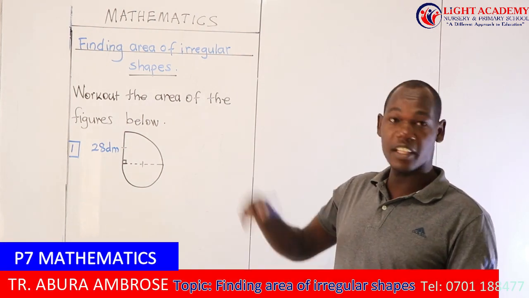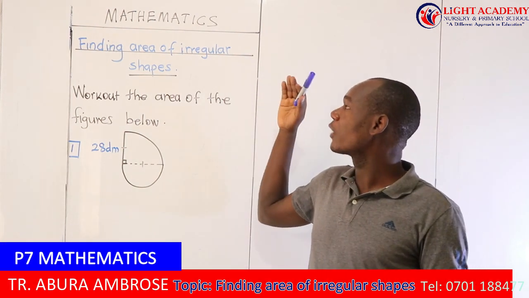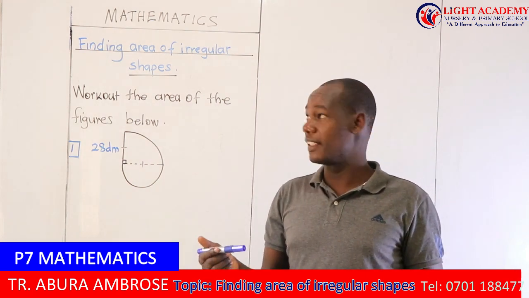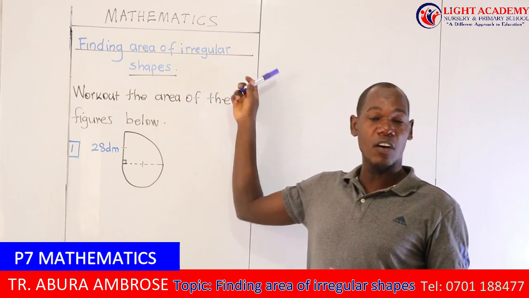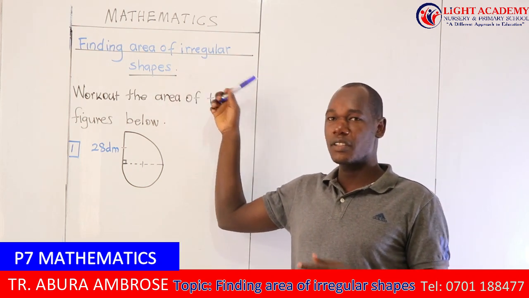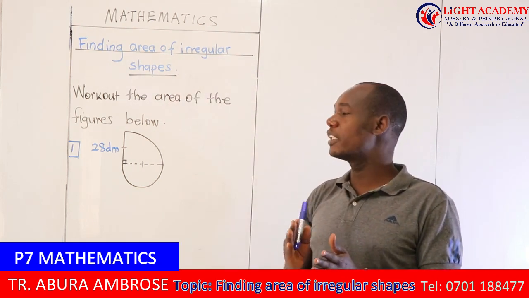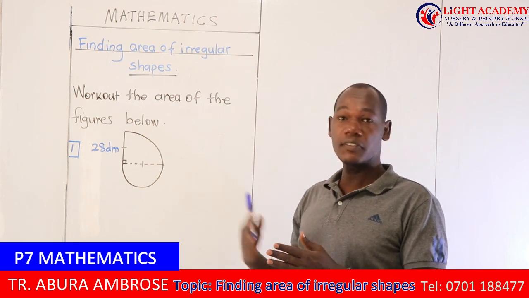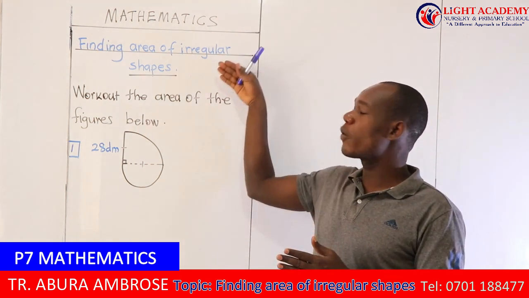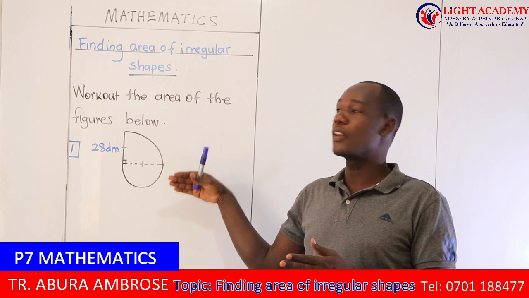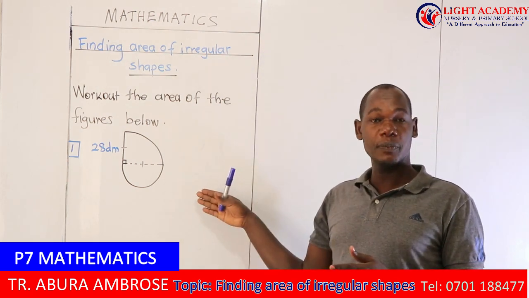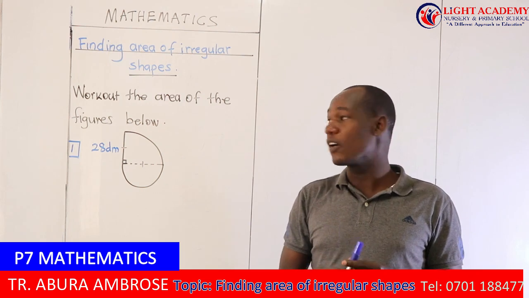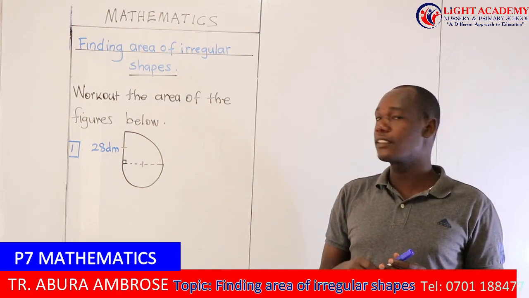We are going to look at mathematics in this lesson and we shall continue from where we started the other day. Today we are going to look at how we can find area of irregular shapes. Irregular shapes are always got by joining two or more plane figures. So we shall look at how we can work out area of those irregular shapes. Now, we have a number of examples, but of course, in this particular video, I only look at 3 examples.